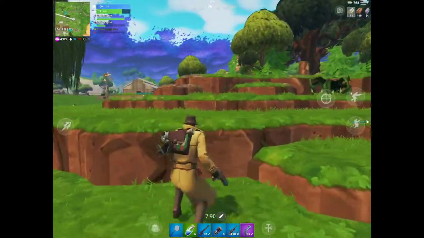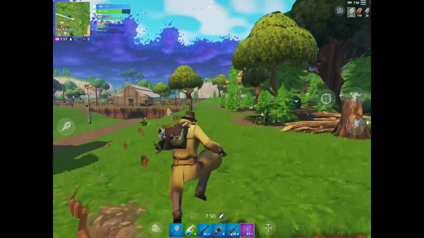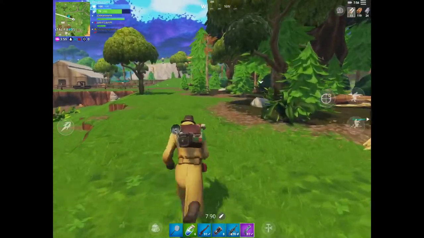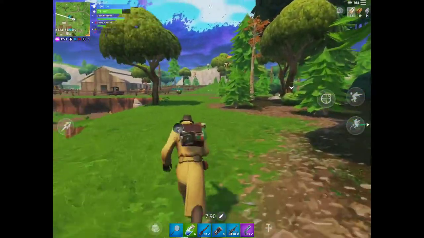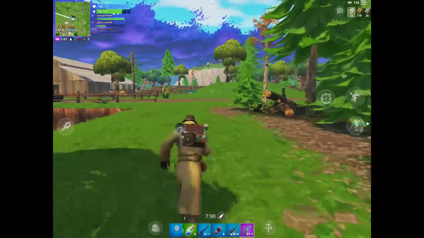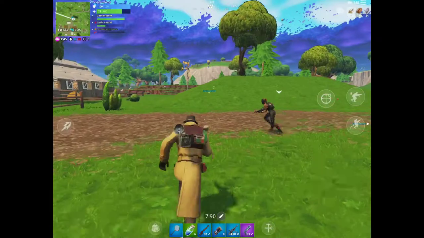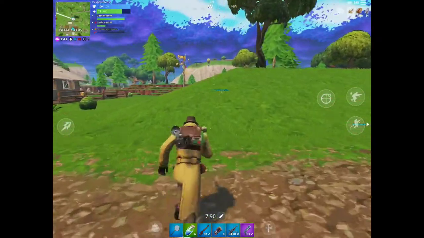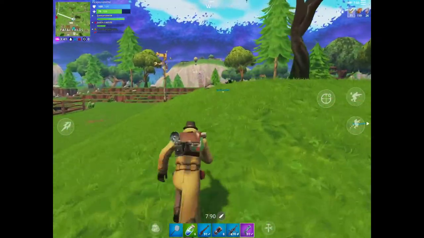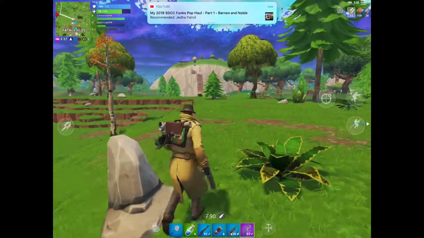I can never find a good squad that, you know, we all stick together and try to accomplish it. Every time I play squads, I get one team member on one side of the map and another team member on the other side of the map. It's very rare that I actually got a good squad that at least made it top 5.